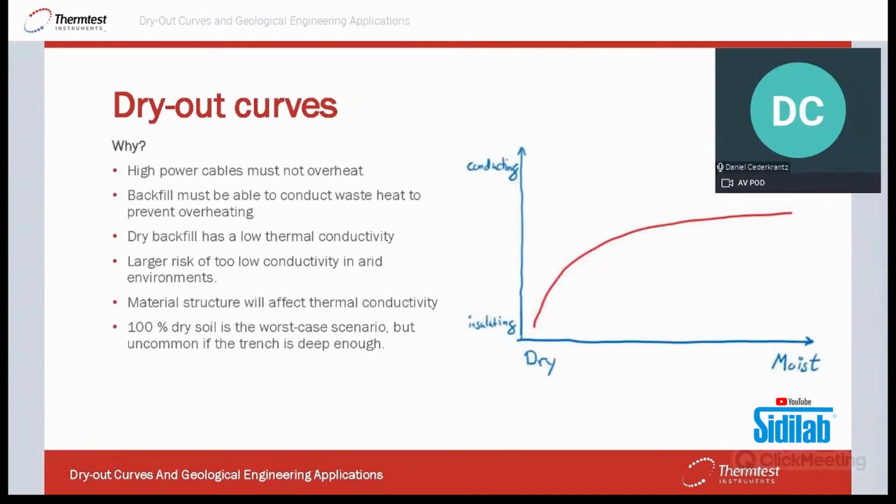That's something that you can measure to make sure that if the completely dry sample is conducting enough, well, then you're out of risk. If you cannot manage this, then perhaps your trench needs to be deep enough to make sure that you never go that dry. Because if a trench is deep enough, there should usually be some moisture around to increase the conductivity.